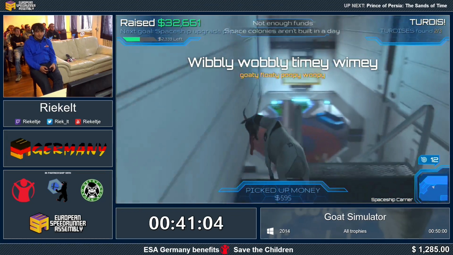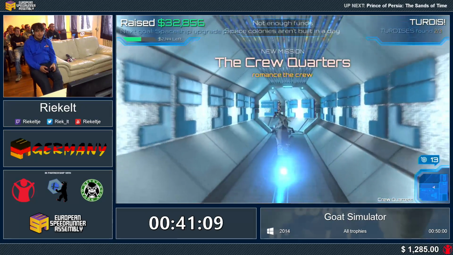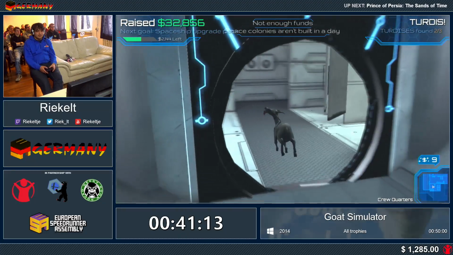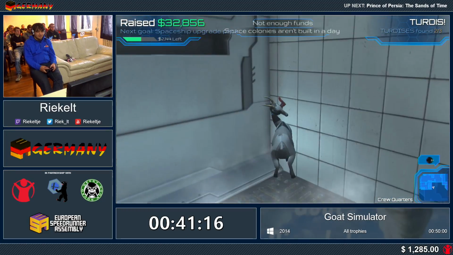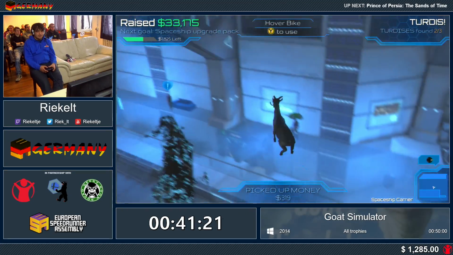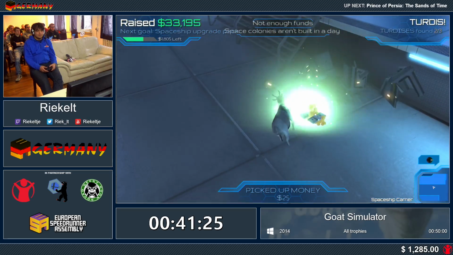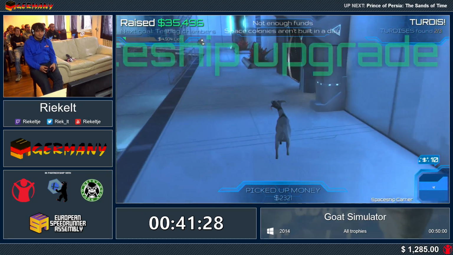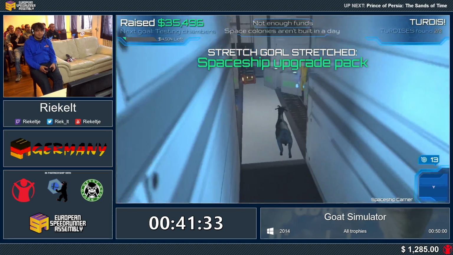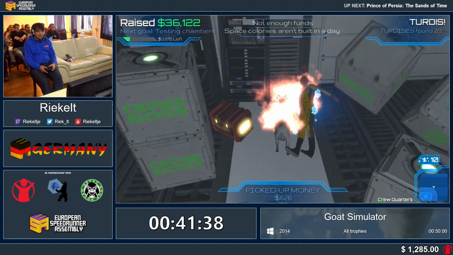Or the crew quarters. Again, if you're playing this casually, definitely check it out. There's some cool stuff. Definitely some cool stuff. Yeah, the next trophy is here in the showers. Next one is... it's not really that special, I guess. Getting some more money since we need 40,000 in total.